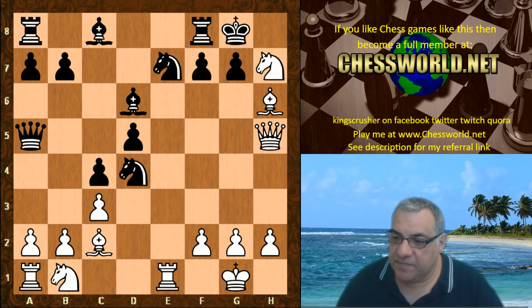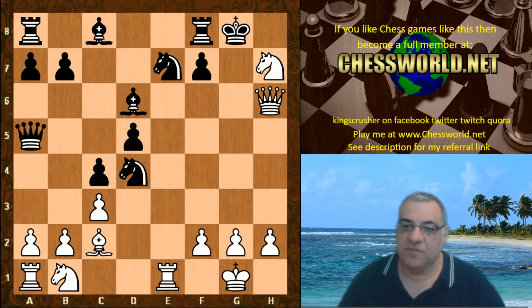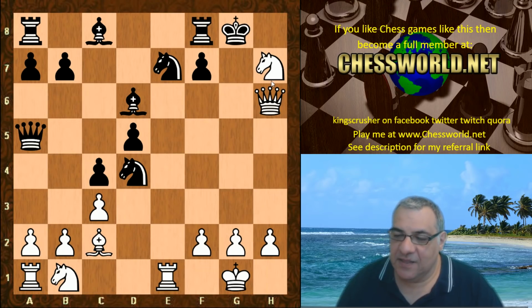Here, now we mentioned knight takes. If g takes, queen takes, this also has its own poisons for the black king, this position. So there's an immediate threat actually of queen takes f8 here, supported by the knight, and the bishop supports this knight. So let's look. Bishop d7, knight f6 checkmate, knight takes c2, knight f6 checkmate, bishop e5, queen takes f8 checkmate.